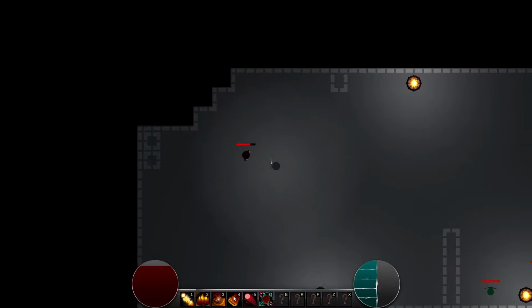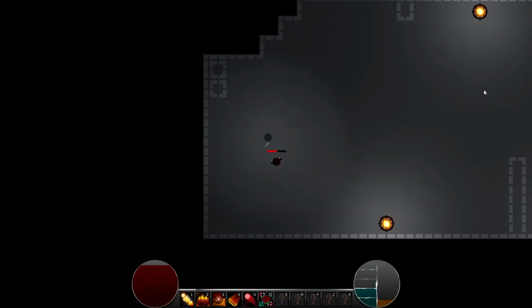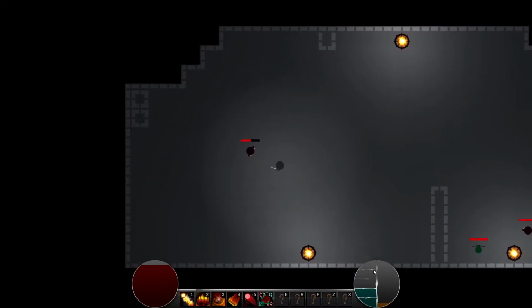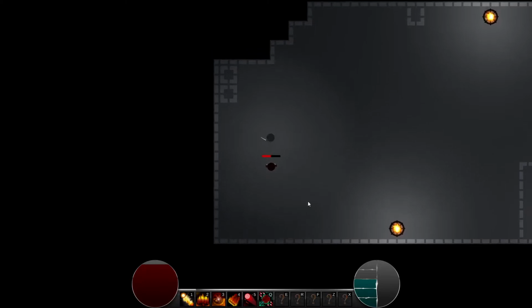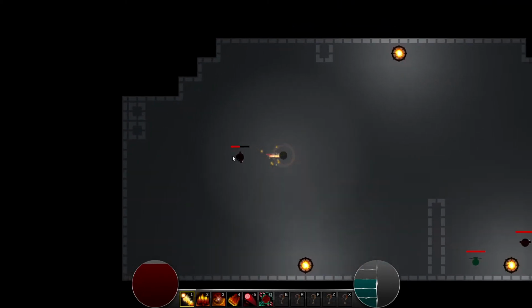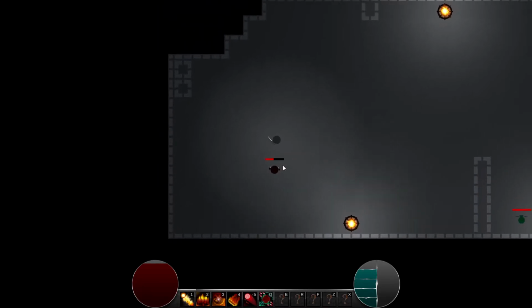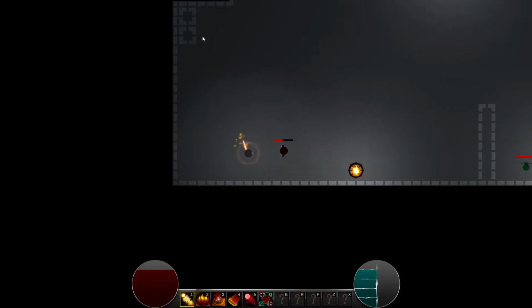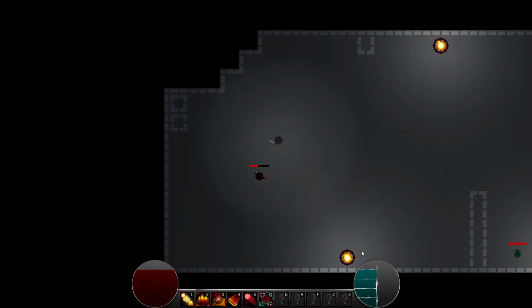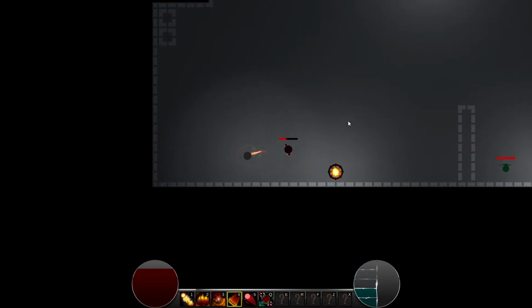The ability number 4, which I will use right now. We can see it's a cone style attack. It consumes 3 stacks of our blue resource, which is called Spirit. So here we can see if I miss, if I don't hit the enemy with my attack, which is bound to key number 1, we actually don't generate the resource. So if we hit it, you can see the bar filled.